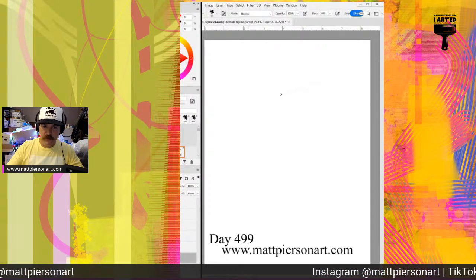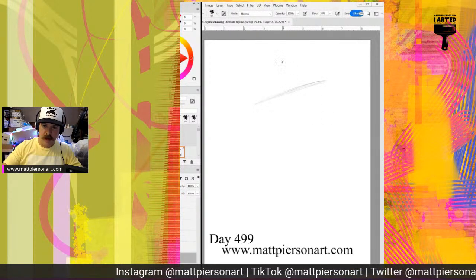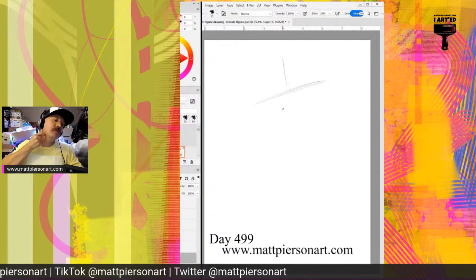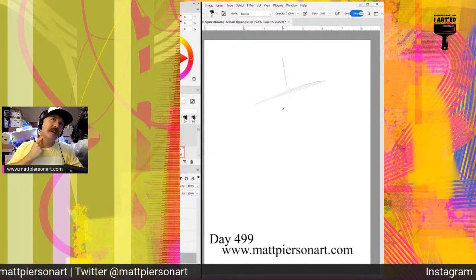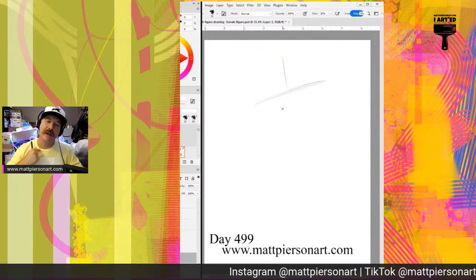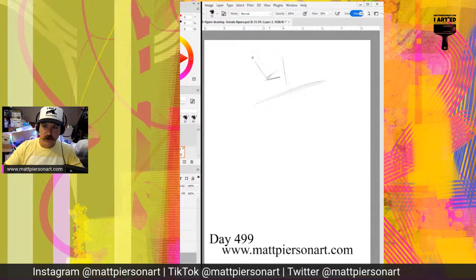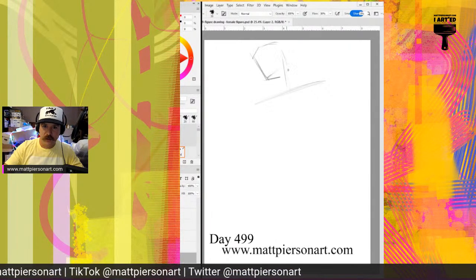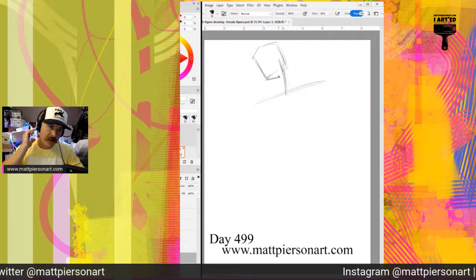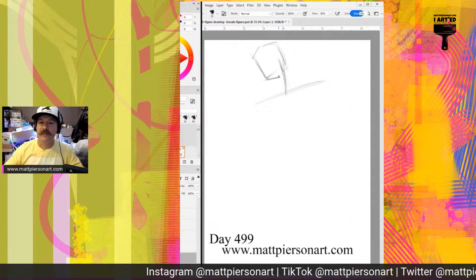So for this one, I'm going to start with where I see the clavicle. I'm going to draw a line indicating this little, is it the, I don't know what it's called, the sternocleidomastoid? No, that's this. This little neck thing. I'm going to go from there and draw a head-like shape. So this line indicates something that connects from the ear down to the pit of that, I forgot. Oh, gosh.